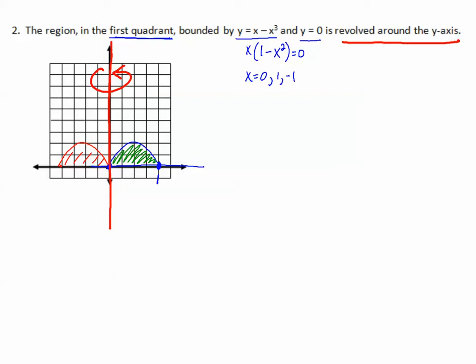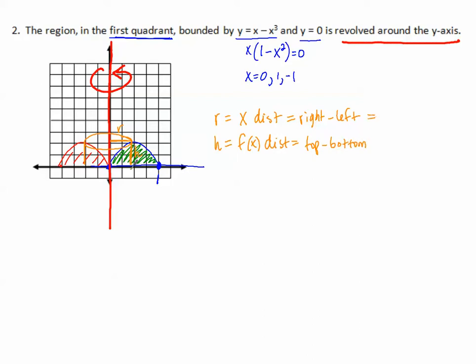We're using the shell method, so remember, revolve, that's maybe the top of the shell, here's the R, drop it to make my height. Because it's a vertical axis, R goes in the x direction, R is the x distance, and the height is the f of x distance. So the x distance goes right and left, so right minus left, and f of x goes up and down, so top minus bottom.